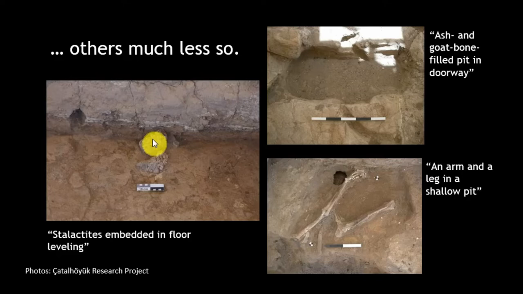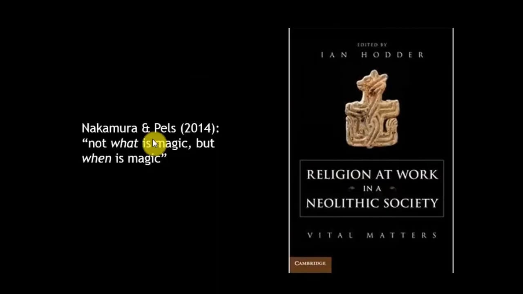It's not that there's no difference among these deposits — obviously there is — it's just that it's really unclear how that difference is structured at Çatalhöyük. There's such a diversity of things deposited in houses. I have a complicated relationship with this paper: Nakamura and Pels looked at some of the most astonishing of these deposits and came to the conclusion that they're magical acts of some sort. I don't know that I buy the diagnosis, but I do buy the remedy. They said that when you've got this baffling assortment of types of deposit, it's best not to ask what it is so much as when it is, and to look for that structured difference in time rather than in static nature.